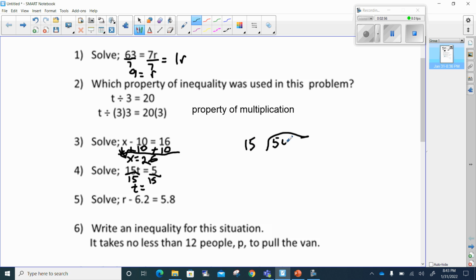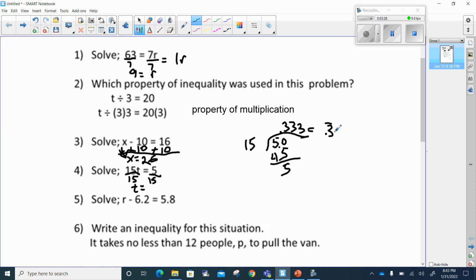I'll have to go ahead and put a 0 over here, bring my decimal up. I know 15 goes into 5 0 times. So 15 goes into 50 3 times. That'll give me 45. Unfortunately, that's going to leave me with 5 again. Well, that tells me that I'm going to use another 3, and I'll get another remainder of 5. In other words, another 3. So this is equal to 0.3 repeating.